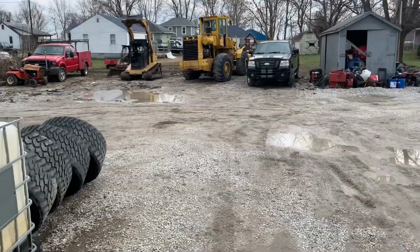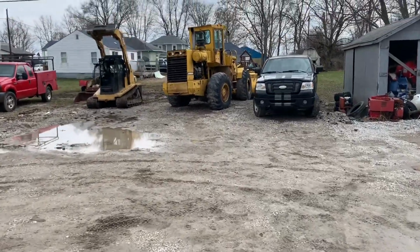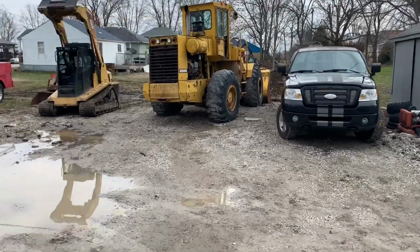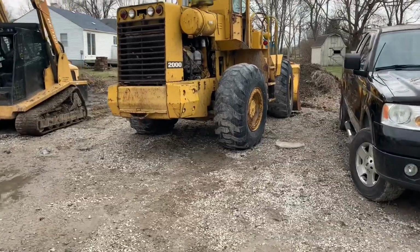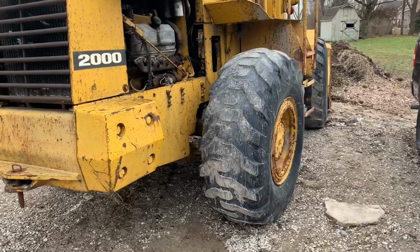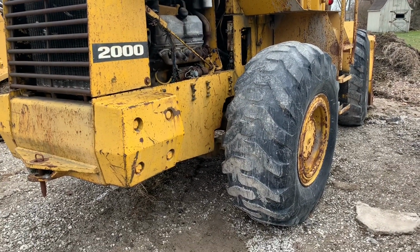All right, we've spent probably 3 hours today trying to get this pivot loader to start. The flywheel, there's no teeth left on the flywheel at all. So I'm gonna actually make a makeshift pony motor for it so I can get it started, so I can get it in the shop. I just need to start it one more time just to get it in the shop so we can pull the motor out of it and replace the flywheel.